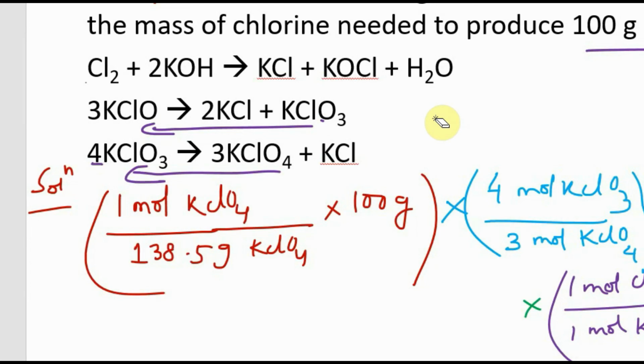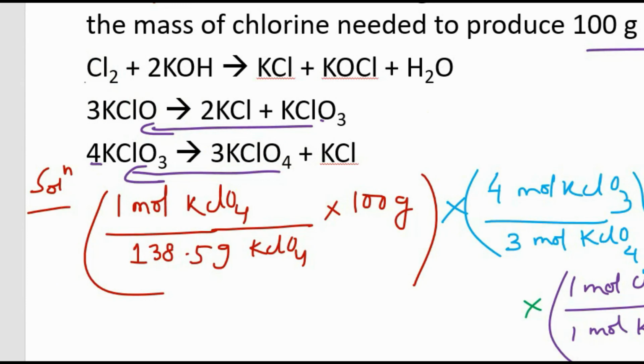So we cannot trace chlorine from start to finish. This chlorine is not present in this only; it is spread into several compounds. We cannot say this chlorine has been obtained from this. This you cannot do. If you do, then have a look at what will happen to us.